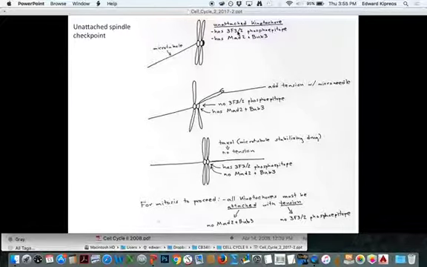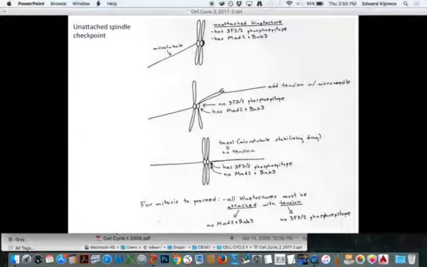Okay, so the question is, you've got a situation where, evolutionarily, you have to have microtubules attached, but you've also got to have it under tension. So what's the reason that you need to have it under tension in addition to having microtubules attached? What would be a scenario where you might have microtubules attached, but there's no tension? Because clearly that's the situation they're trying to avoid by having the tension, right?